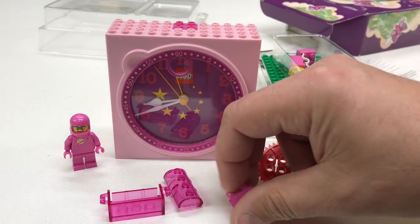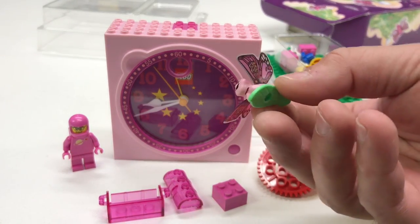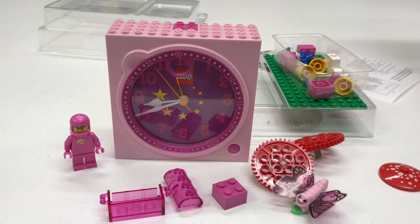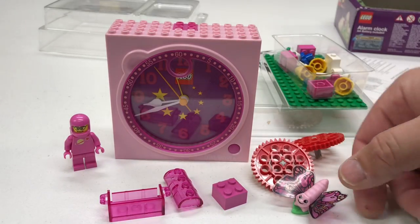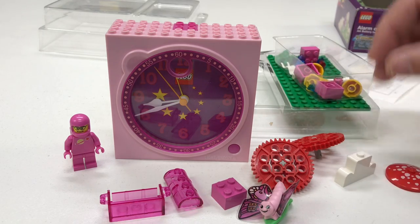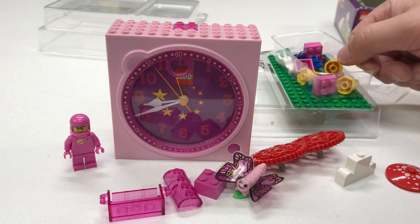Got some dark pink bricks. And we got our little butterfly clip thingy. Isn't that nice? It actually looks different than what's on the box. On the box, it is dark pink. The one we get is more of a classic pink, which is even better. I would rather have that; it can go in my classic pink collection, because this is before the change to bright pink.